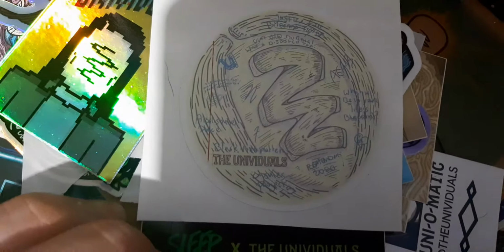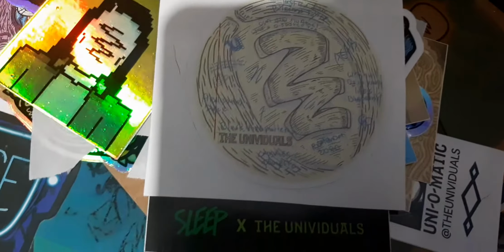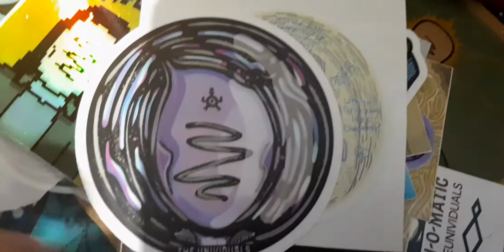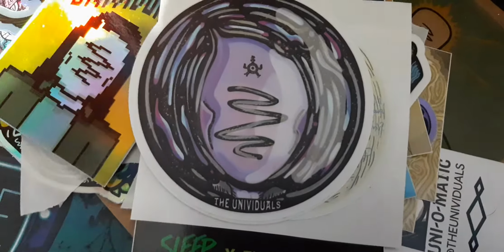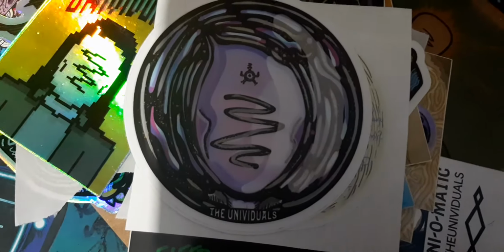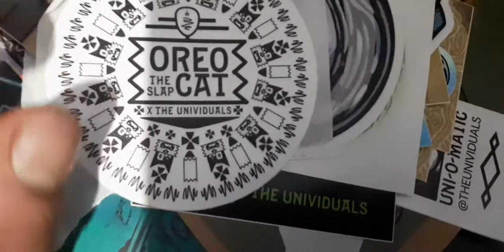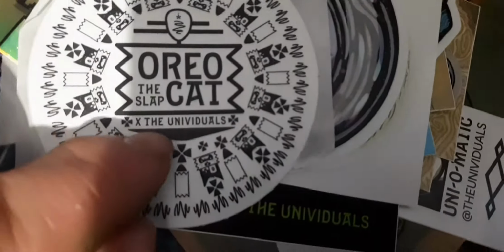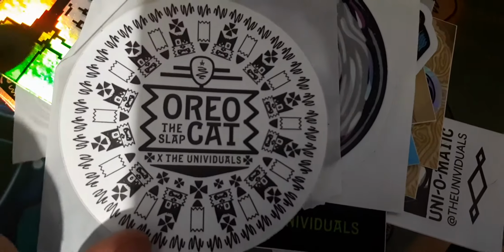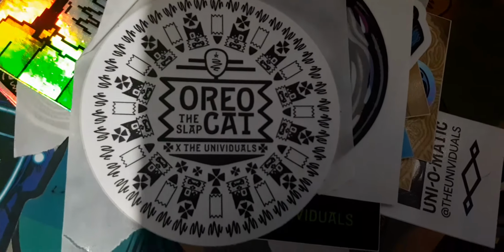Next one is this one. Pretty cool. Lots of details in this. Individuals. We've got this one. Says Oreo the Slap Cat, the Unividual. Got these cats, really cool. Look at all the detail you've got.